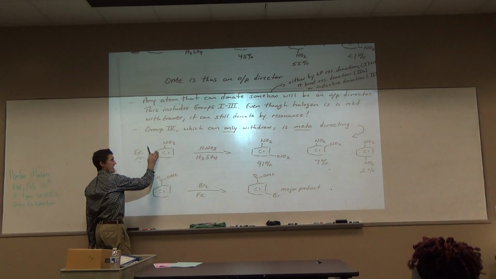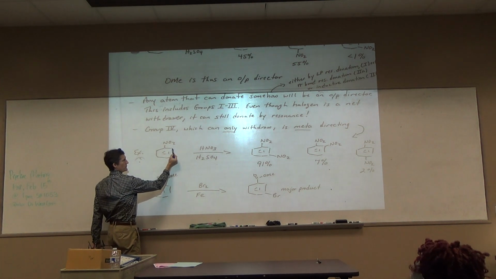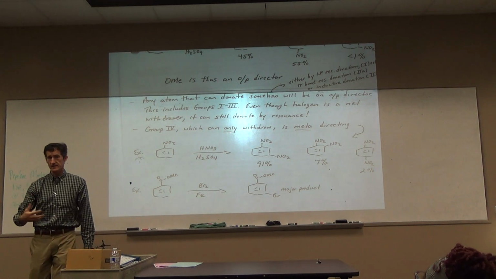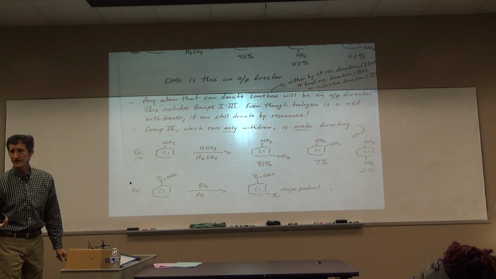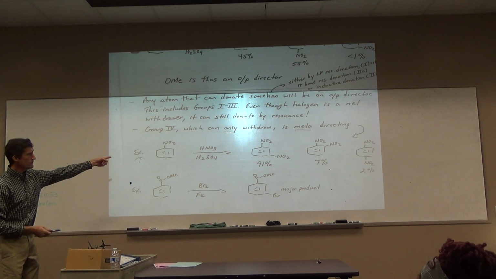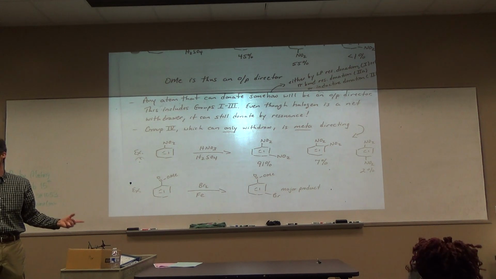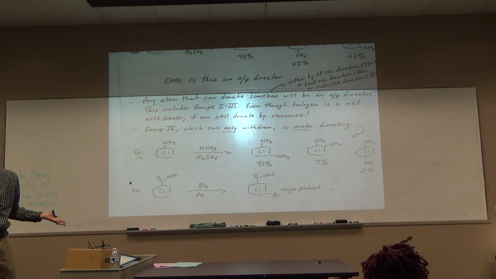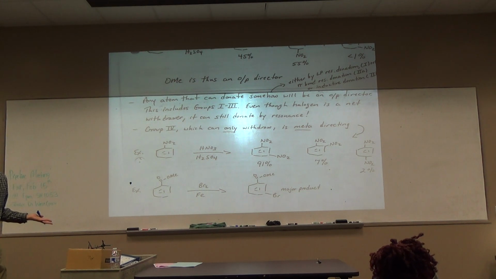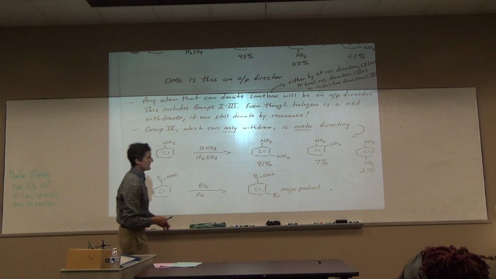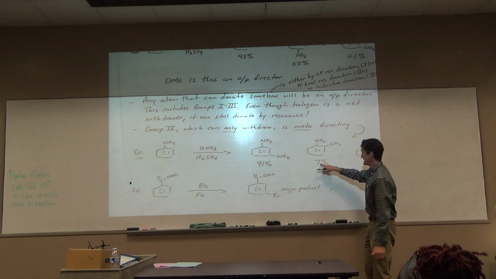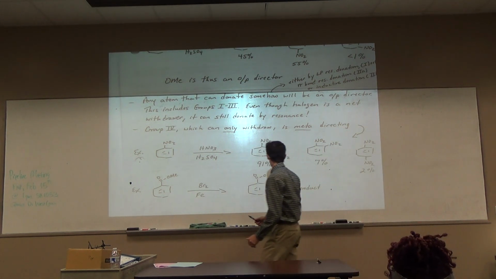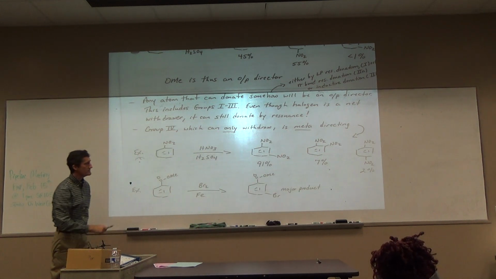And you would never say, hey, we're going to try to put a group ortho here. You would never devise a synthesis like that. Because if you do, you're saying, hey, I'm going to get 7% yield. And why would you ever devise a synthesis where it's going to be 7% yield? So I give you this, but this is nothing. Meta is your main product. And a lot of times we'll just say major product.